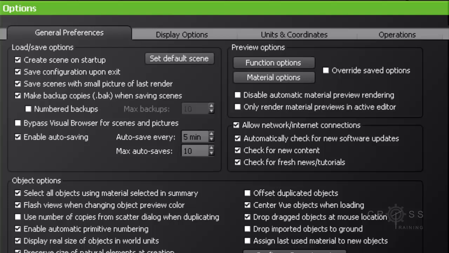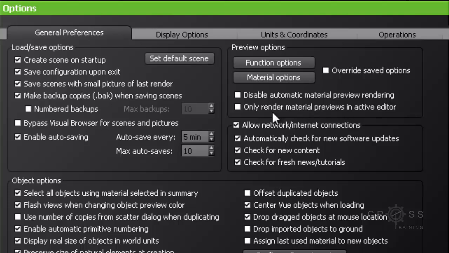And in each of these material editors is a little material preview. The default setting is View will try to update the material render for each of these 20 little editors. But let's just say that it's really bogging down your system and what you really need is just a preview of the one you're currently working in. By having this box checked, Only Render Material Previews in Active Editor, it will only render the material in the preview of that editor and none of the other ones that you have open.